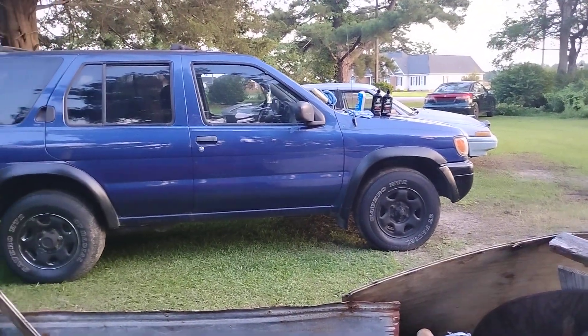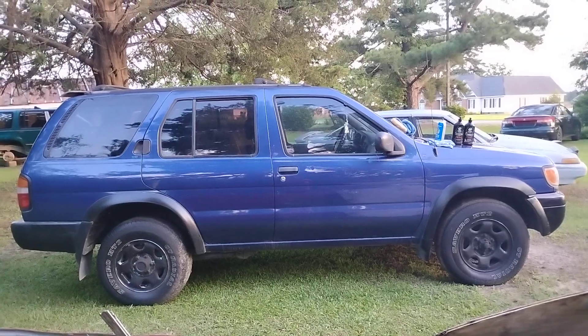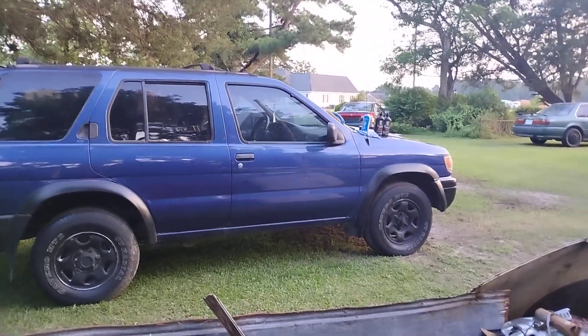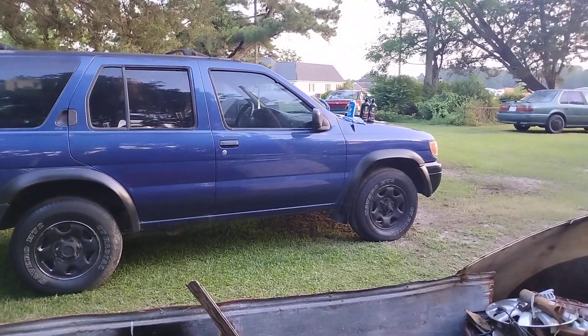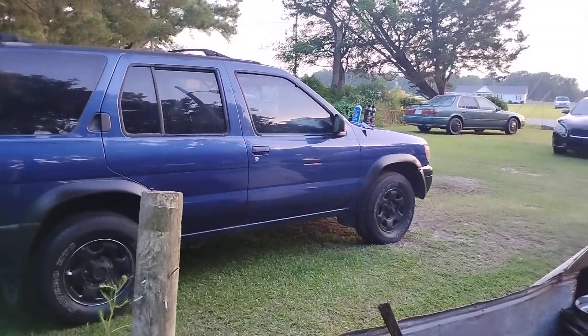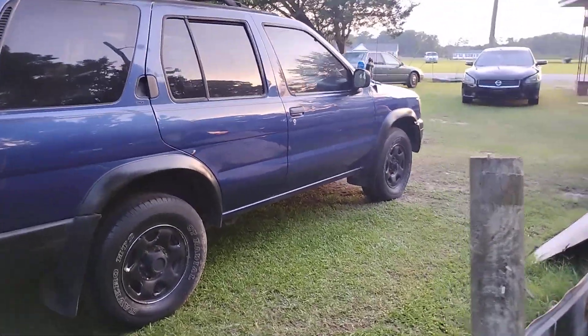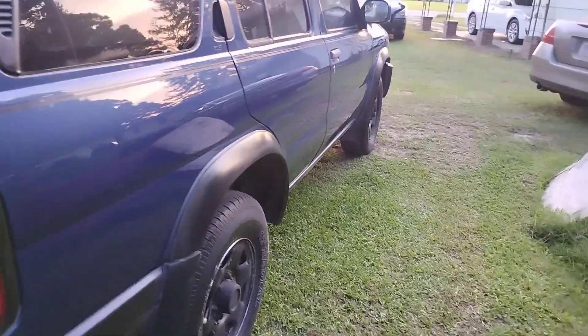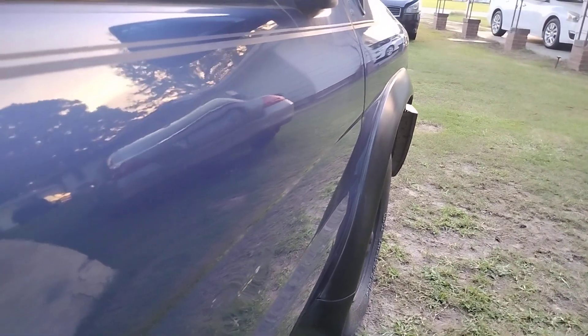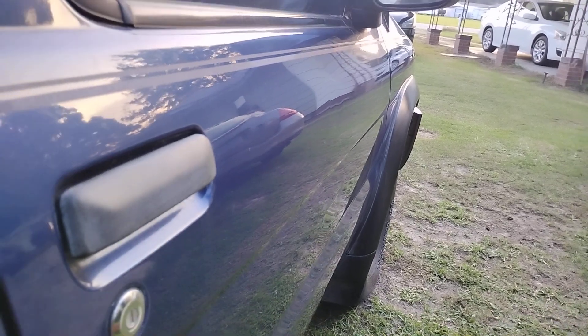Check that out — bad boy look good though. But you can tell on that door it's kind of patchy, ashy — the clarity just ain't there compared to the back door, the quarter panel, and the fender. You can see the clarity come in on this part. Going down the truck — back door, you see how it looks; when you get to the driver door it still got a shine but you can see the sharpness ain't there.